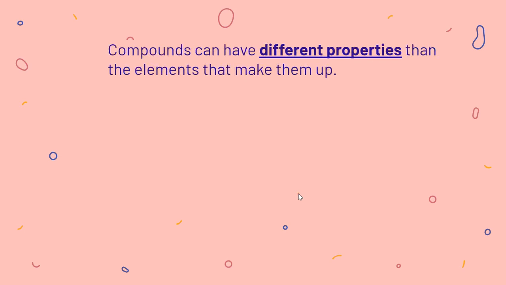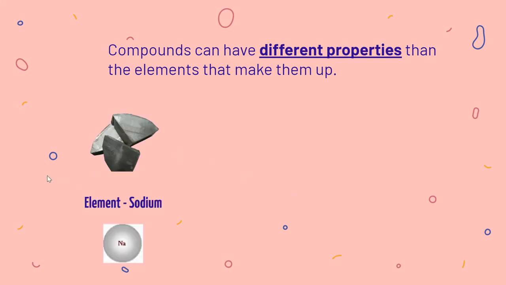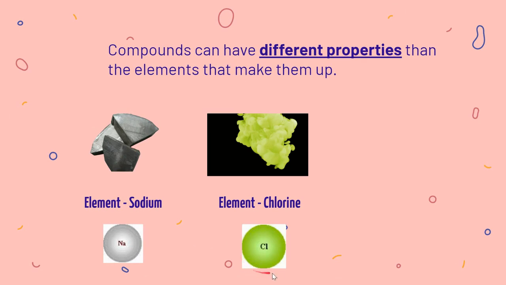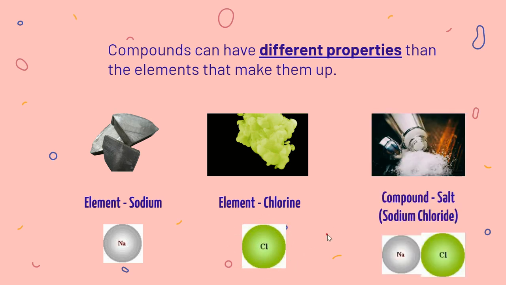And the weird thing is, compounds can have different properties than the elements that make them up. Take, for instance, sodium, this silvery metal, shown here at the bottom, an atom of the element sodium. In the center, the element chlorine, a yellowish gas, and down here we have a single atom of chlorine. When we put together that metal and that gas, we end up with good old table salt or sodium chloride. Notice though, this compound is made up of 2 different types of atoms bonded together.